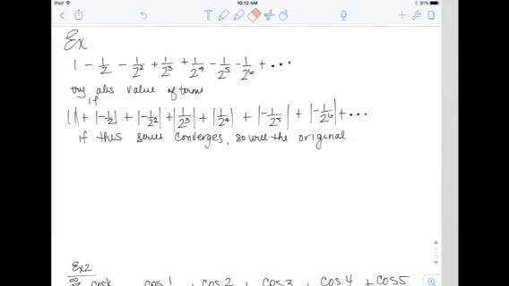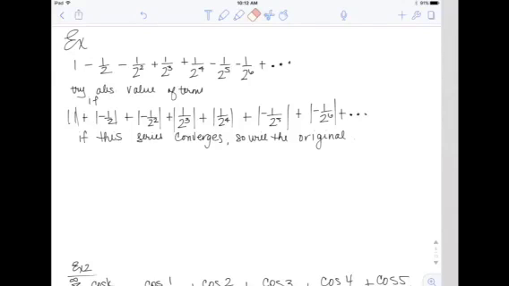Ultimately, all we're saying is that if a series converges absolutely, that implies the series converges. Now here's an example. We have this alternating series 1 minus 1/2 minus 1 over 2 squared plus 1 over 2 cubed plus 1 over 2 to the 4th, which looks very much like a geometric series, but there is no pattern to the positive and negative coefficients. So we really can't even write this as an appropriate alternating series because it's kind of random. So instead, we can try taking the absolute value of each term. If the absolute value of the series converges, then the original series also converges.